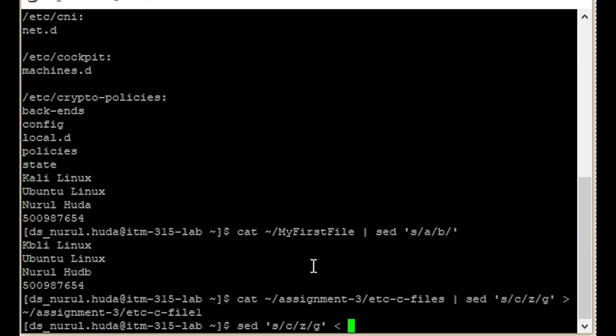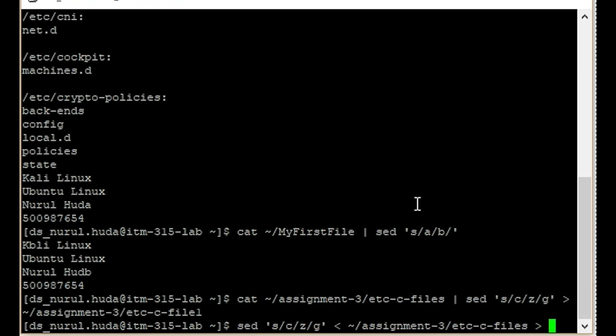So this is the stdin character, and it will come from the file in my home directory under the assignment 3 folder, and the file name is etc.c files.